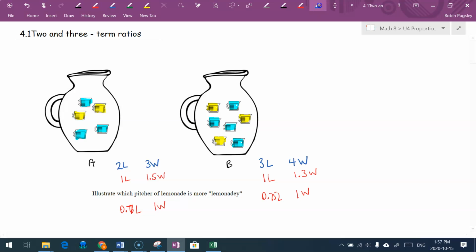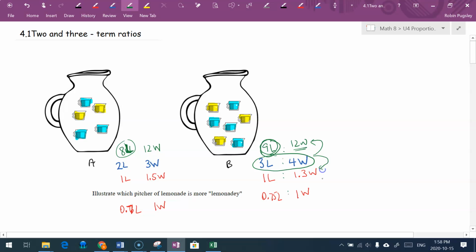You could have even said, let's find a number they can both become. Let's look at our water and say, hey, 3 and 4 can both become 12. I could have multiplied by 4 over here, and multiplied by 3 over here. Oh, I can see that I have more, whoops, it's supposed to be lemonade over here. I can see that I have more lemonade for 12 waters than I do here. So what I'm showing you here with ratios is that one ratio can be written with many different equivalent ratios. They're all equivalent ratios, right?